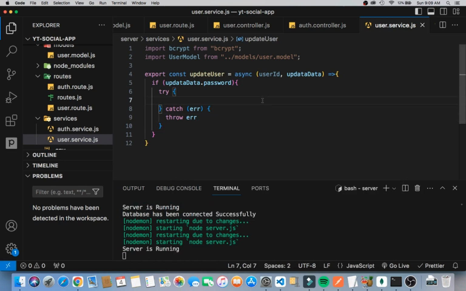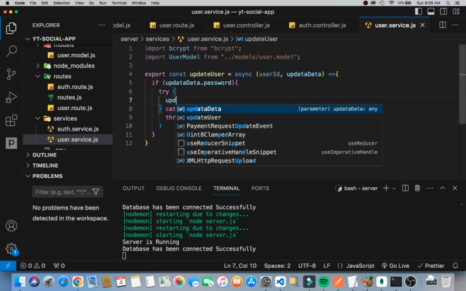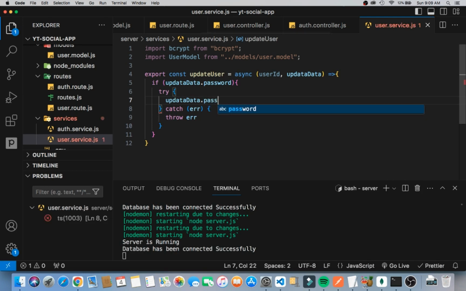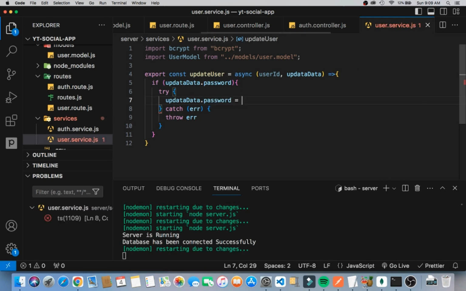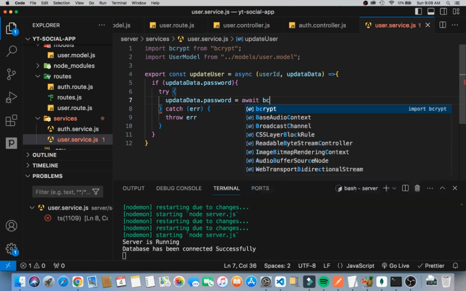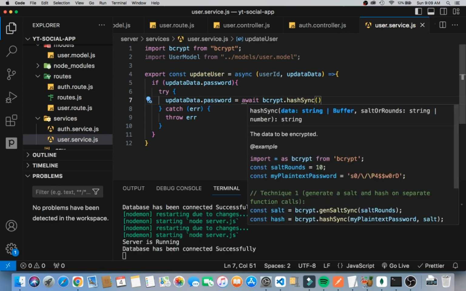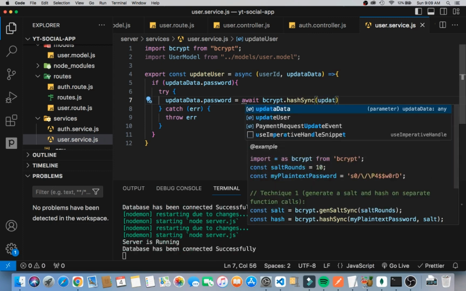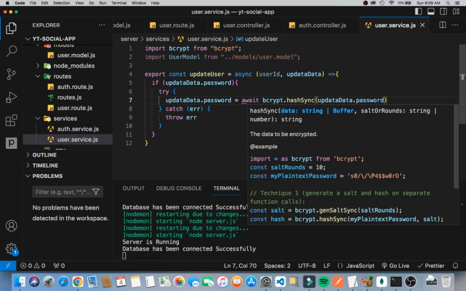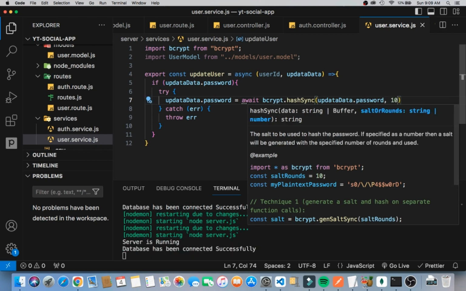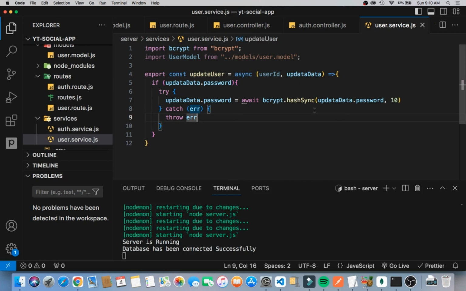Over here, update data dot password is definitely going to have to be await bcrypt dot hash sync of update data dot password, with a salt of 10.